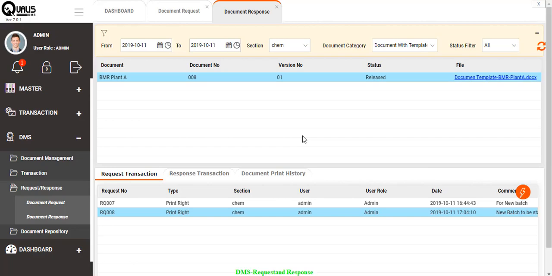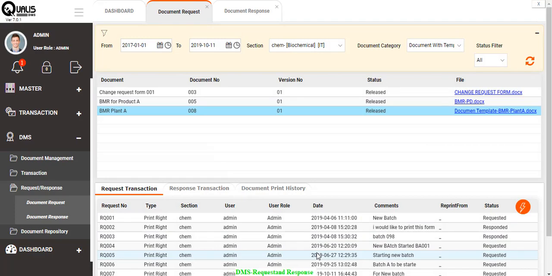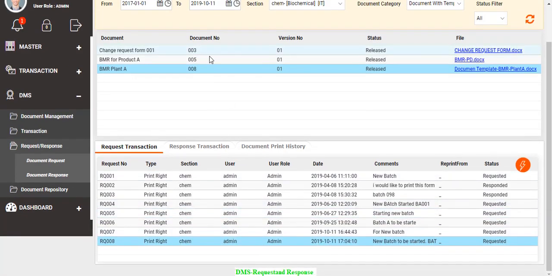Let's check the document request screen at this stage. It still shows requested. We can refresh the screen and now we can see the document is updated as responded with the status.